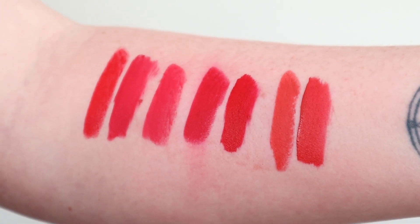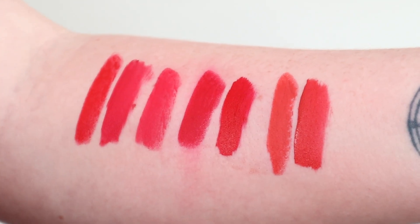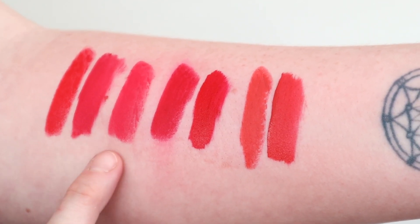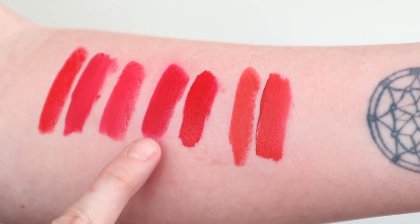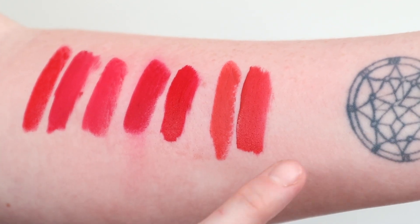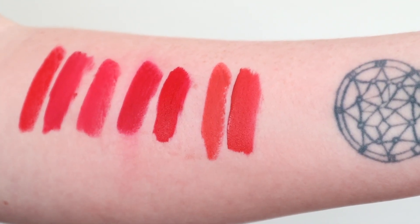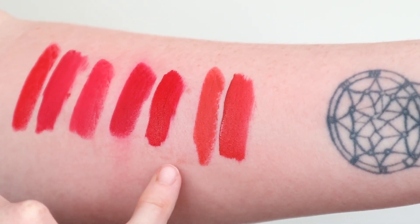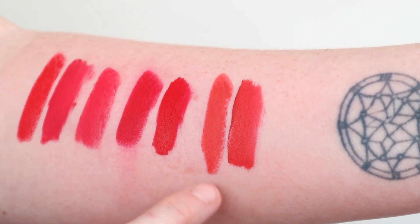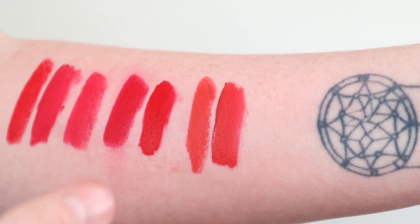So I've put all the reds together. This is Red Affair. This is Cherry Wet Velour Liquid Lipstick. This is Cherry Wet Velvet Trap — really, really identical. That is Red Rum in the Velvet Trap. That's Red Rum Velour Liquid Lipstick. That's Cherry Soda in the Velvet Trap and that's Cherry Soda in the Velour Liquid Lipstick. As you can see, Red Rum is still really different and unique to the other ones. Red Rum is a lot more blue toned, and Cherry Soda is way more red in the Velour Liquid Lipstick — in the Velvet Trap it's way more of a lighter orange.